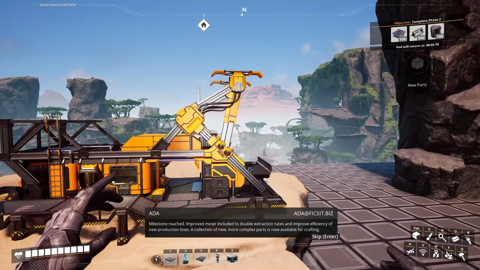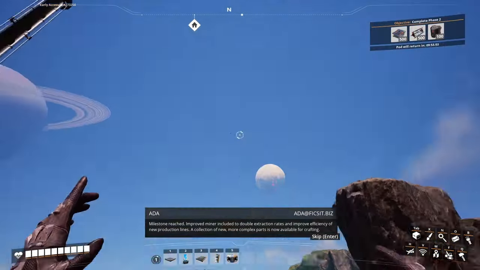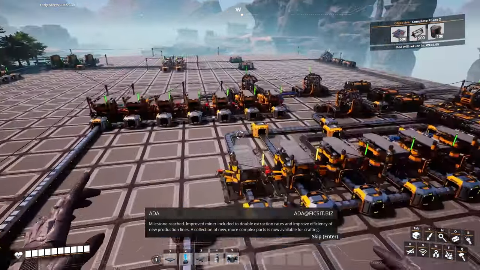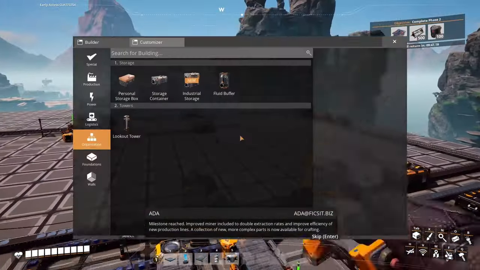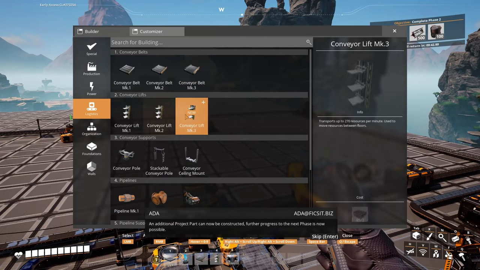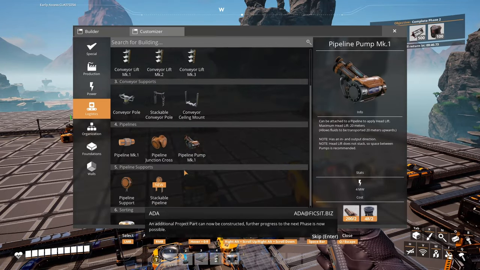Logistics can be improved with a larger storage container, enhanced conveyor belt efficiency, as well as the ability to store excess power for later use. Perfect. An additional project part can now be constructed. Further progress to the next phase is now possible.